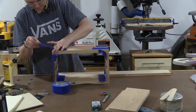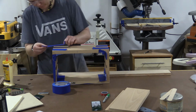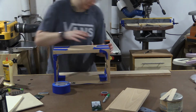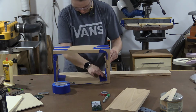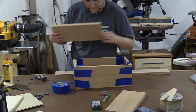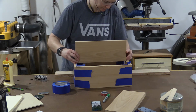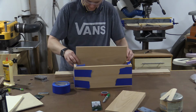On a smaller box, you can just leave the tape coming off of one of the sides, so when you fold it up, you just have to continue to roll that edge over. But on a bigger box, it does get a little bit more awkward. So once I've made sure that the box is nice and square, I'm going to go ahead and get the shelf cut down to final size and then get that in here too. That will even add a little bit more stability.